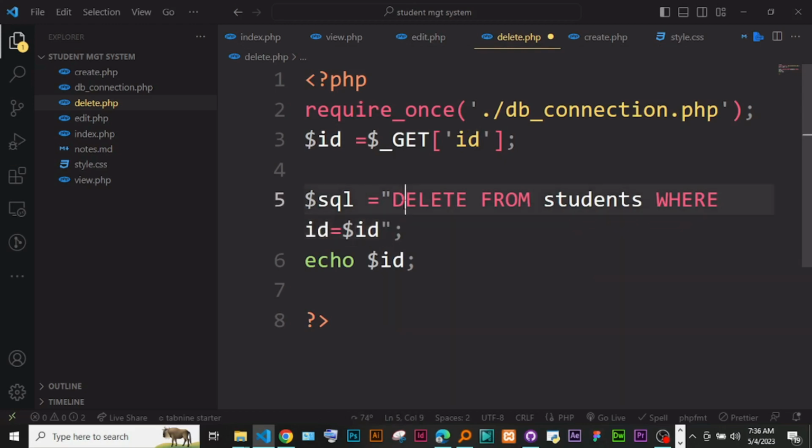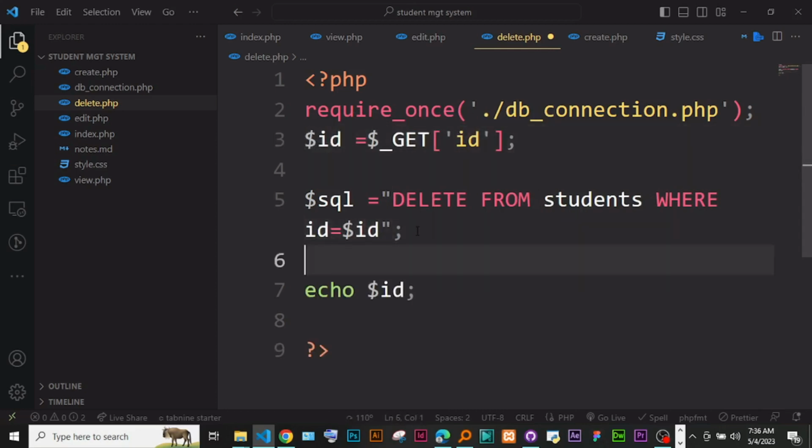Never just run something like delete from students just like this. You have caused a terrible harm to your database. Please make sure you are deleting always for a specific ID. And when we want to specify any condition, we use the where clause. Where is just a clause we use to specify what we want. So id is equal to $id, where we are using this ID.